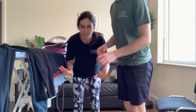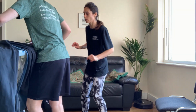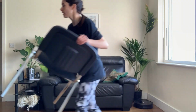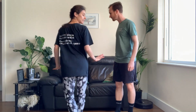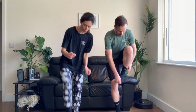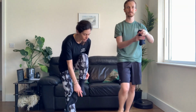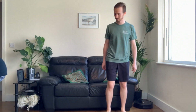Okay, first thing, look at the room. It's very busy in here, so we're gonna move the things that are necessary away. Chairs, everything which is dangerous, because we are making our own dance studio here. So make sure that there's nothing around which you can fall over. Yes, we're good? Great. So if the floor is slippery, you can take your socks off. We are gonna do that because our floor is a little bit slippery. Socks out of the way as well.